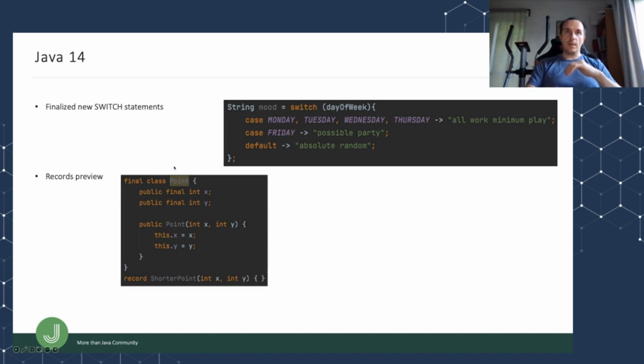And again, the same yellow thing was saying that my point is stupid code because it should be replaced by a record. And record is a new concept coming to Java, so it's an immutable way to store data without creating a bunch of setters, getters, and whatnot in the class, right? So there's that. It gives you built-in comparison, equals, hash functions. Real nice thing to have. Again, key thing here is they are immutable. So keep that in mind.